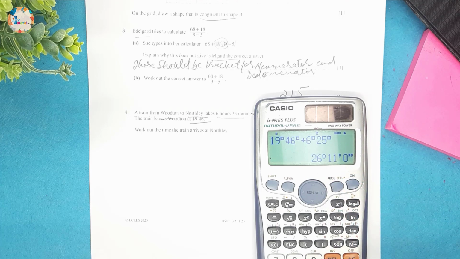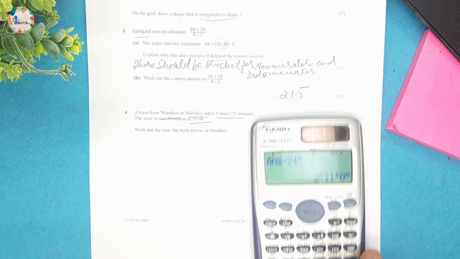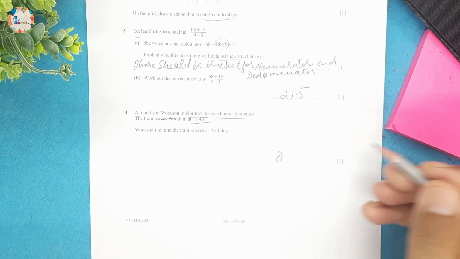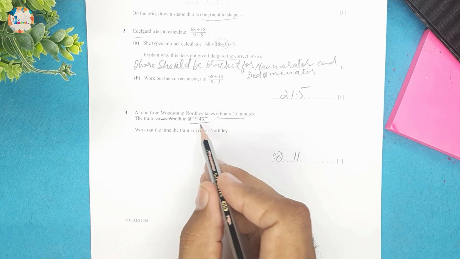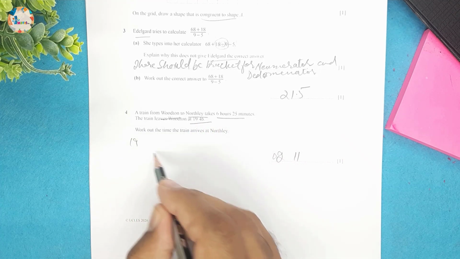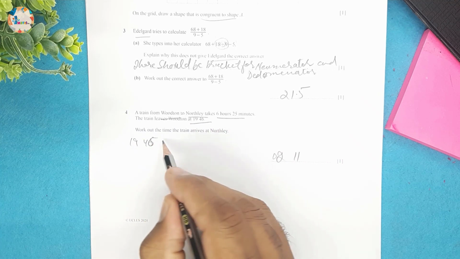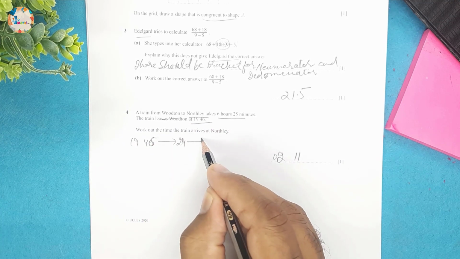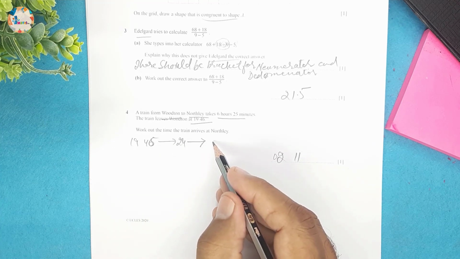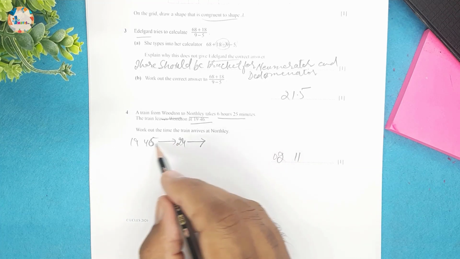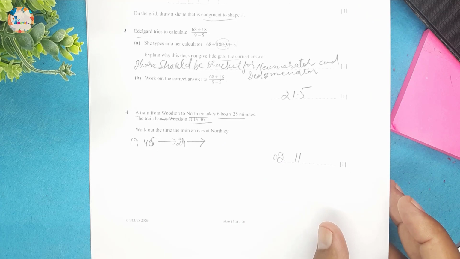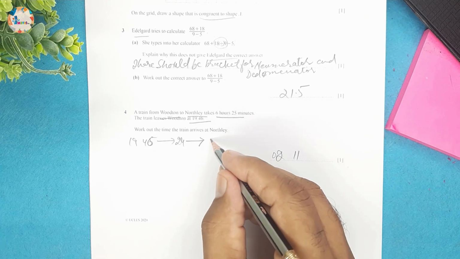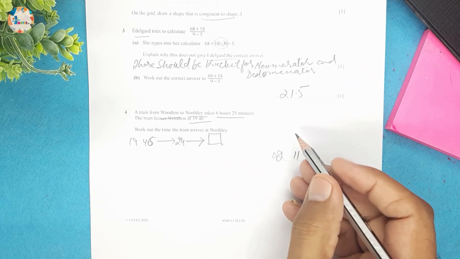So we'll subtract 24 because 24 hours will be one day in the middle, so 2 hours and 11 minutes will be our answer. 2 hours and 11 minutes. We can write like this. Basically, for explanation of this one, if we are starting from 1946, we will reach 24, and then 24 onward, next we will be reaching to the time. So we will have to calculate this one, which is 2 hours and 11 minutes will be the time at which they will reach at this location, that is required.